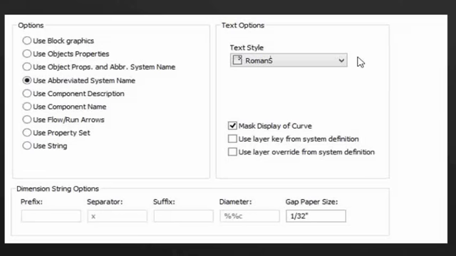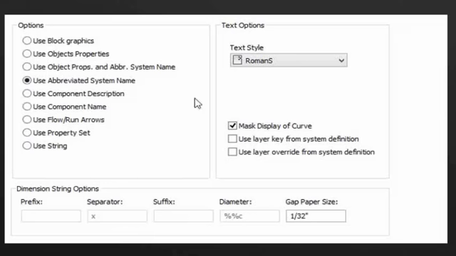You can set your text style. You notice in the label, you actually set the style of the text when you're setting the style of the label. With tags, it's a little bit different. You set your style of the text when you create the text object that is being used for the tag. A little bit different on how you do it, and later on down the road, after you've created your labels and your tags, it makes the process of changing this text style a little bit different.